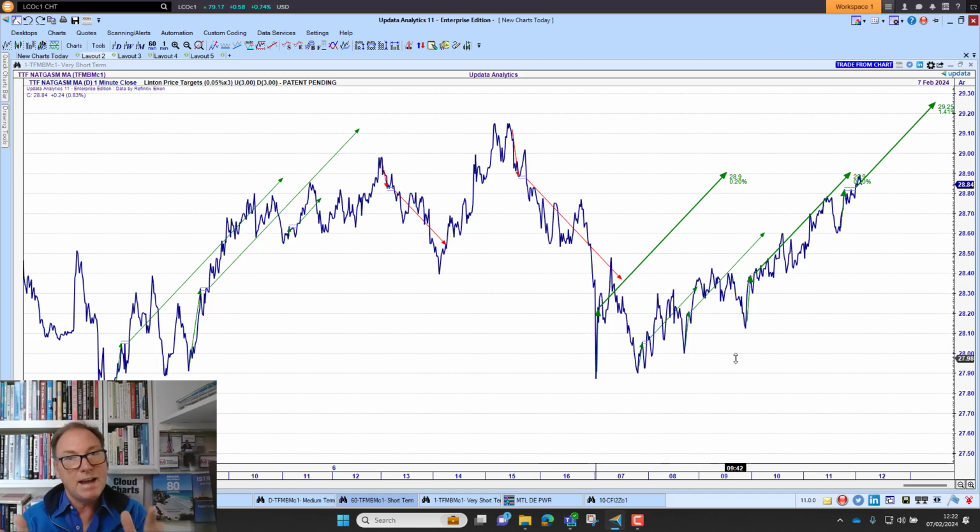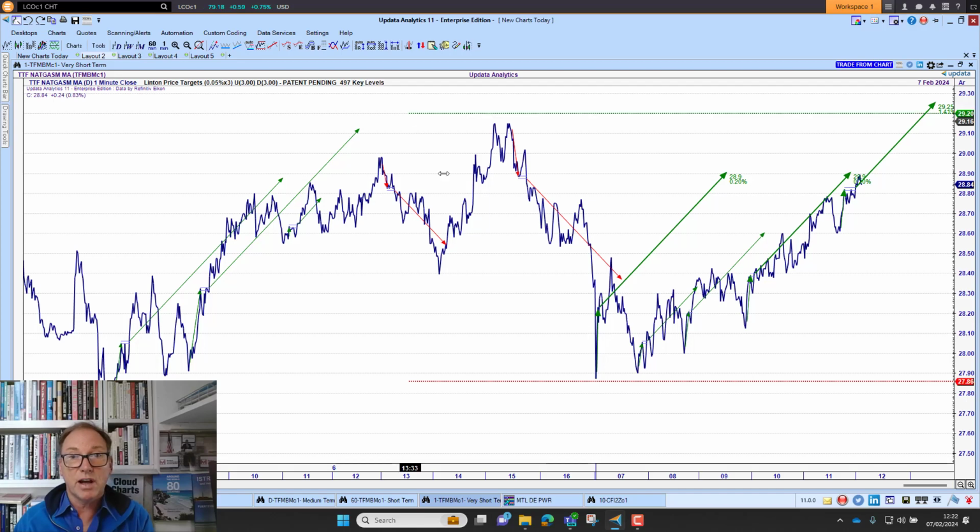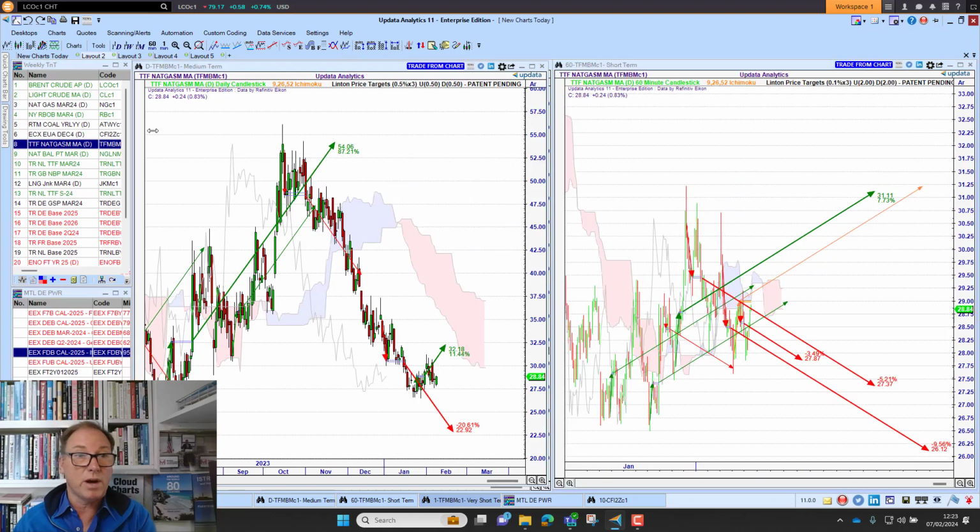If you're trading gas, these are the targets that you want to be looking at. So really interesting, because we'll expect to see resistance at that level. I can easily put the levels on the chart, and we can see here that was the intra-minute high. So there might be resistance around 29.20. That's near the target. So that's the trade that's occurring at the moment. So really quite interesting. We can do the same for NBP.